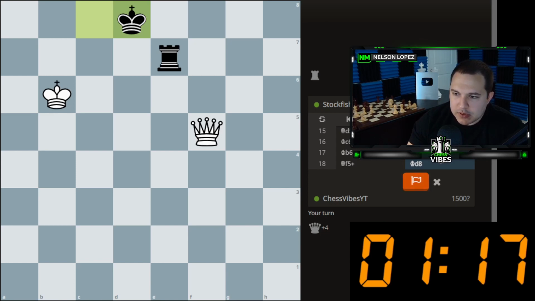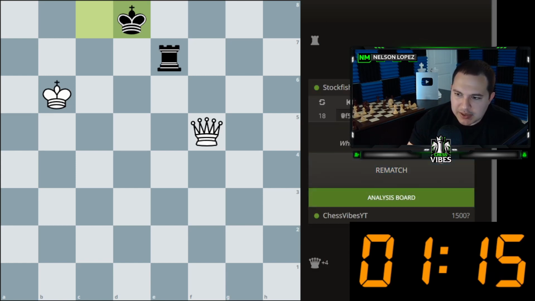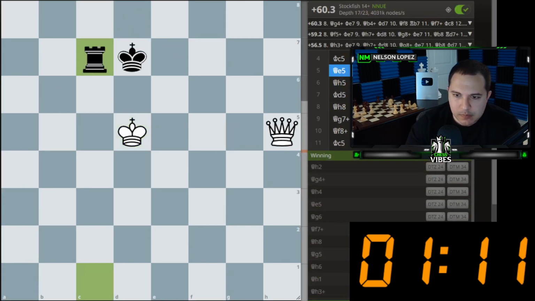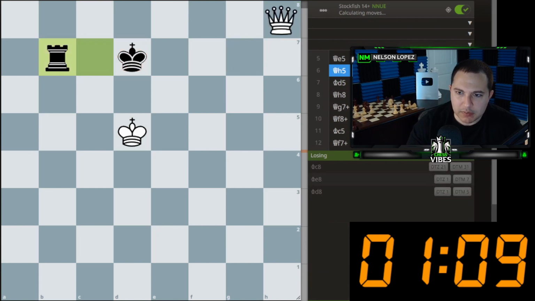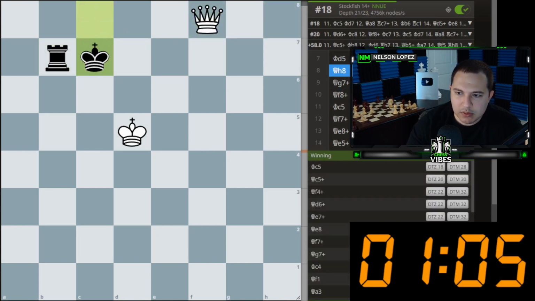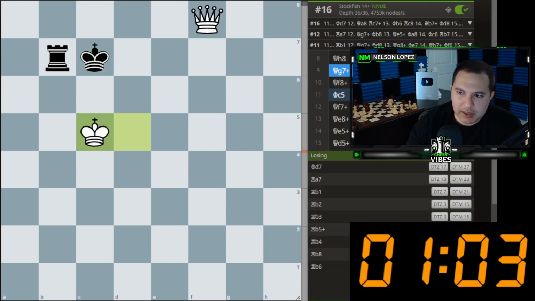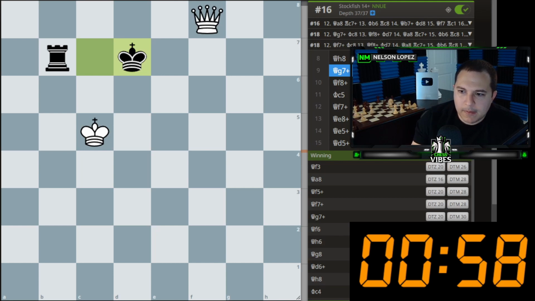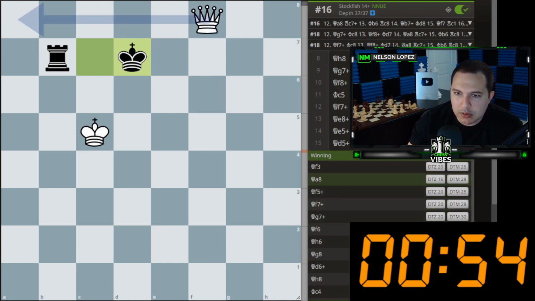Okay, I'm going to resign. I want to analyze this before my time runs out because I really feel like I'm super close. I feel like this game was so close. Like, right here. Like this moment, I've got to be able to figure this out. I played king c5. Okay, here I started to go a little... No, that's still pretty good.